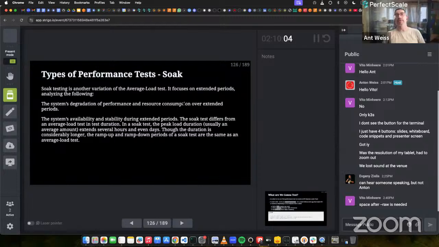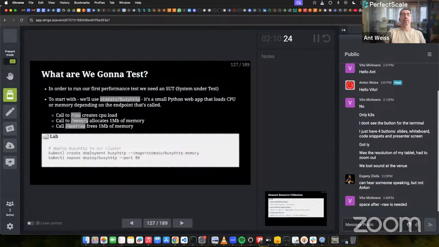So for an extended period, run some standard load on a system and see if there is any performance degradation over time, which could be caused by memory leaking or some instability, etc.